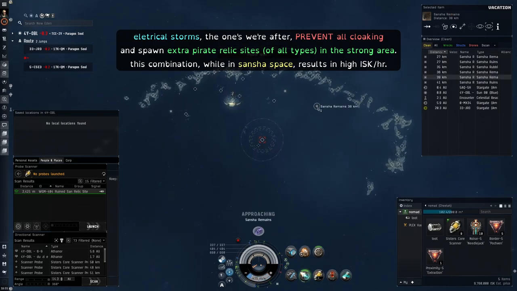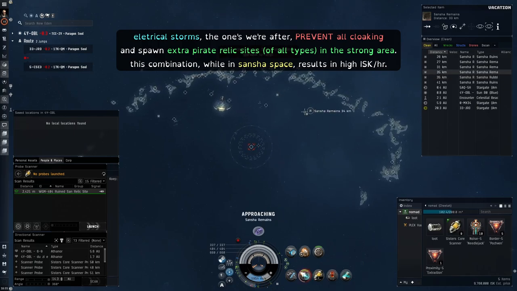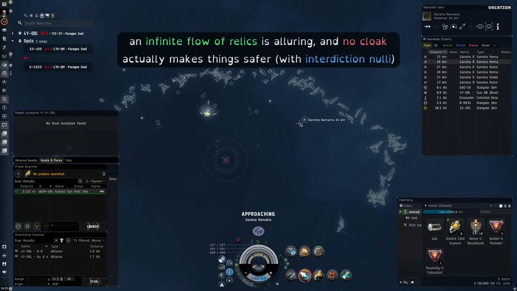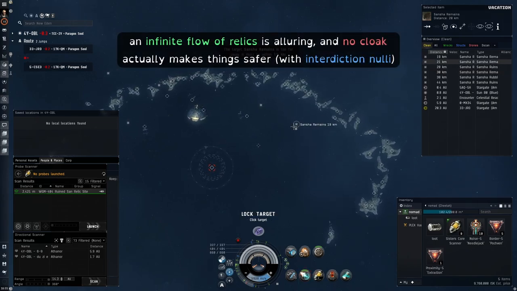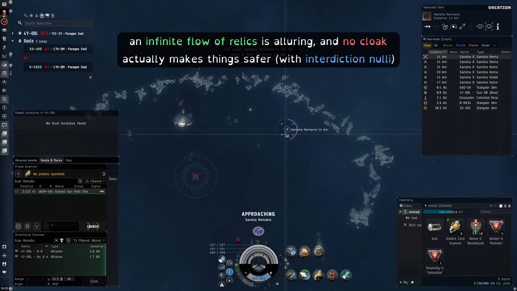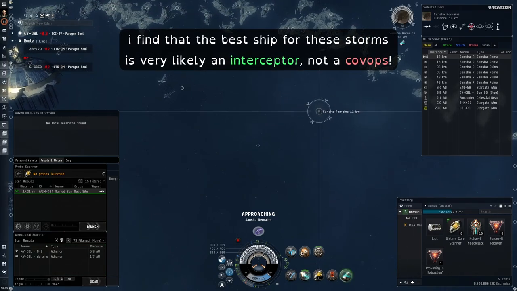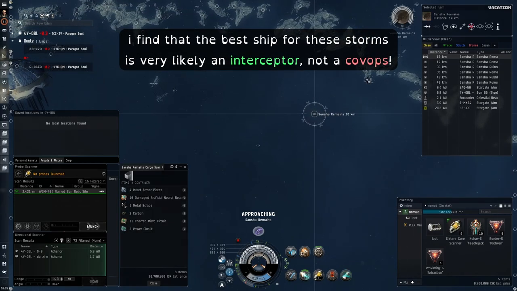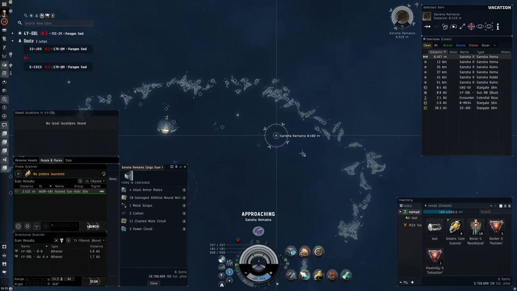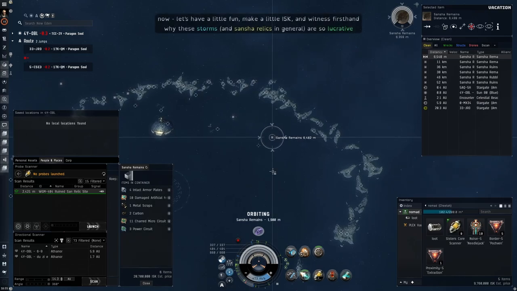So you gotta be quick, you gotta be deliberate. You should not cherry pick, but you can cherry pick for the first scan of a site to find the good loot, and then you go back and blow up the cans, that's acceptable. But you don't cherry pick because these sites respawn within a couple jumps. So you want to completely clear them if possible. And there's 20 mil in our first can in the storm. Alrighty. Off to the races.